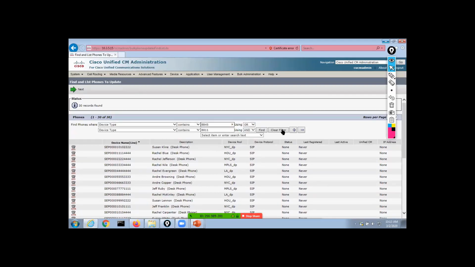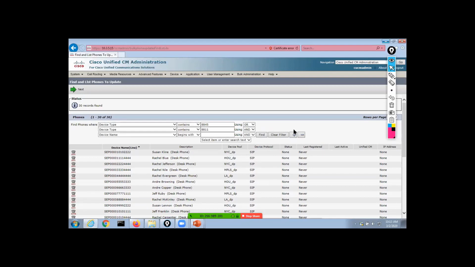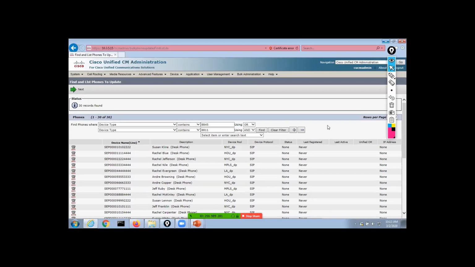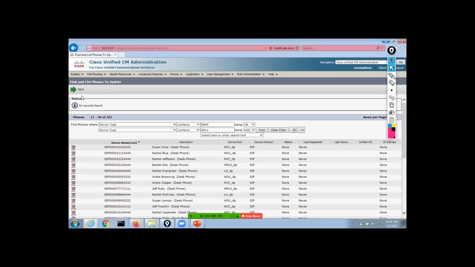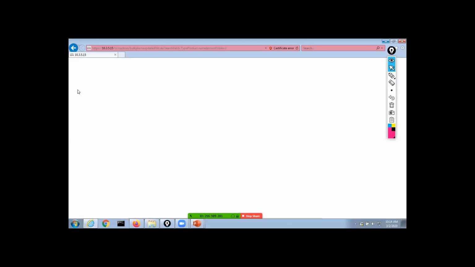With this, I could still add another piece of criteria and further refine things, but it starts getting a little messy. One of the things I've discovered is that while it looks like I can combine ANDs and ORs, like, hey, what about all 8845s and 8811s, but in this device pool, right? It doesn't seem to work very well. I haven't quite figured out that combination. But here we go. So here's all of these. Now, what are we going to do with this? Well, once I have my list of objects that I would like to change, I'm going to click Next. And this allows me to set up the bulk edit itself.